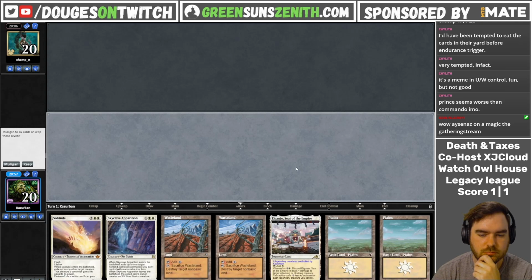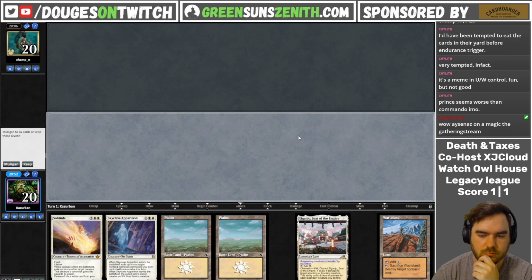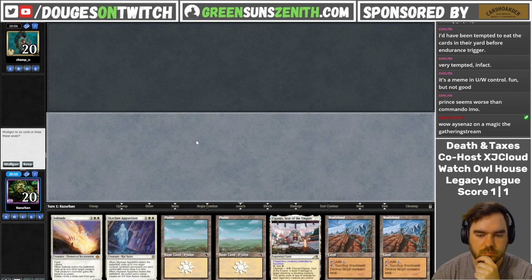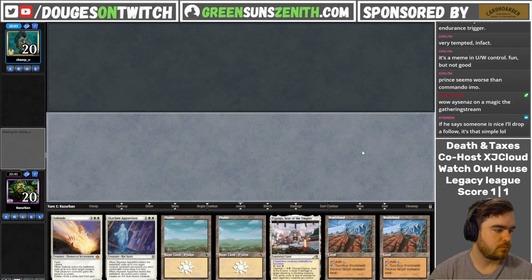Hmm. I mean, it's not the worst. Like we have 2 basics, which is fantastic. Yeah, you have stable mana. I'm kind of in for just keeping these sorts of hands versus control and just probably draw some good cards.